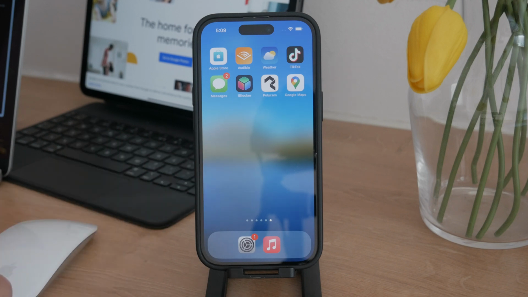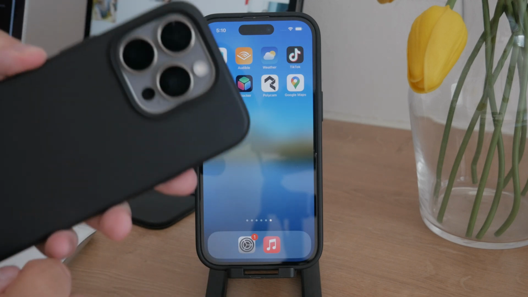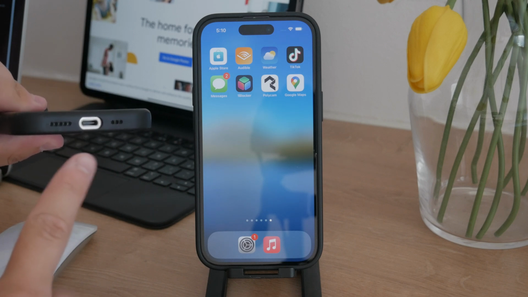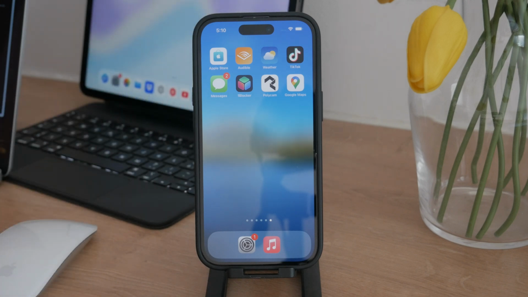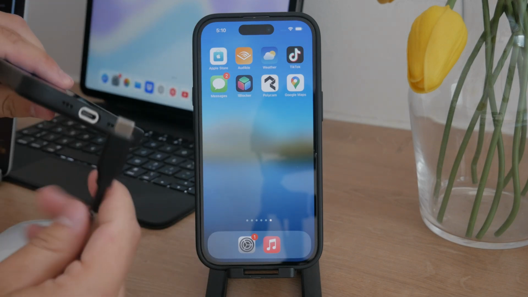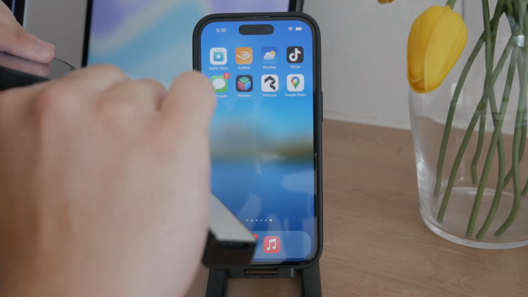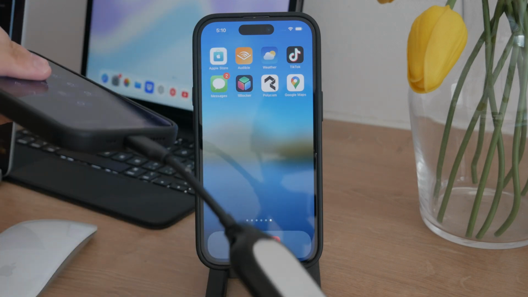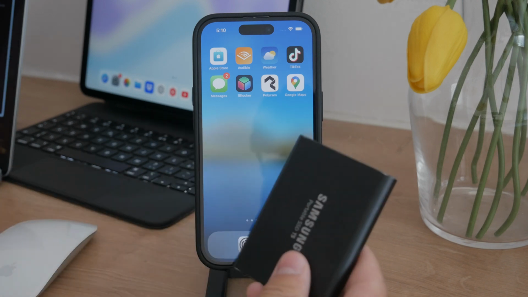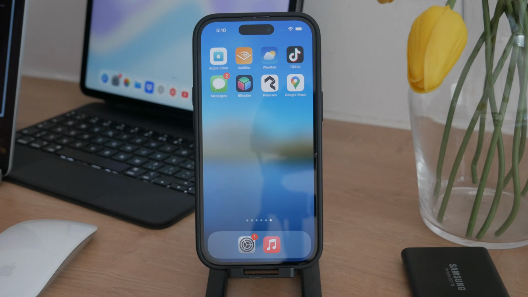Firstly, if you're using an iPhone that has USB-C, like the iPhone 15, transferring files will be much faster, especially with the Pro models, which have even faster ports. But to get started, you'll need an adapter or some kind of cable that connects your storage device to your iPhone. This can be an SD card reader or some kind of cable which is going to connect your SSD drive, whatever it is, but just connect it to your iPhone like this and make sure that it is set up. You can also use, as I said, the USB-C to USB-C or Lightning cable to connect an SSD drive directly.